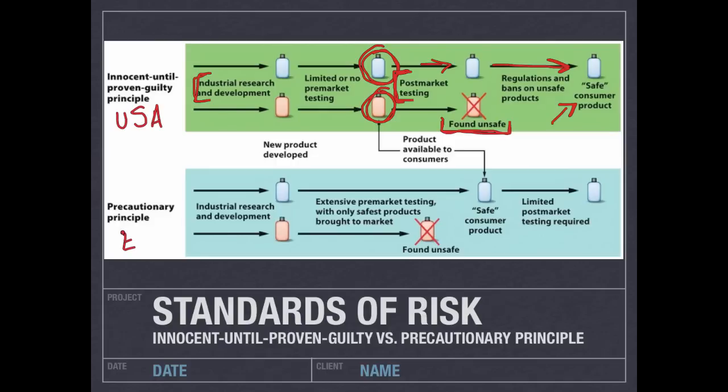Now in the European Union is completely different. You still have the industrial research and development phase. You then have your safe products that are tested. Also the unsafe products are tested. So in this model, things are extensively tested before they are released onto the market. If in this testing process, a chemical is found to be safe, then it is released to the public and it becomes a good on the consumer market. However, if it is found to be unsafe, it never makes it to the market. So the difference is in this model, things are released very quickly. It favors innovation, but a lot of bad products get out onto the market.